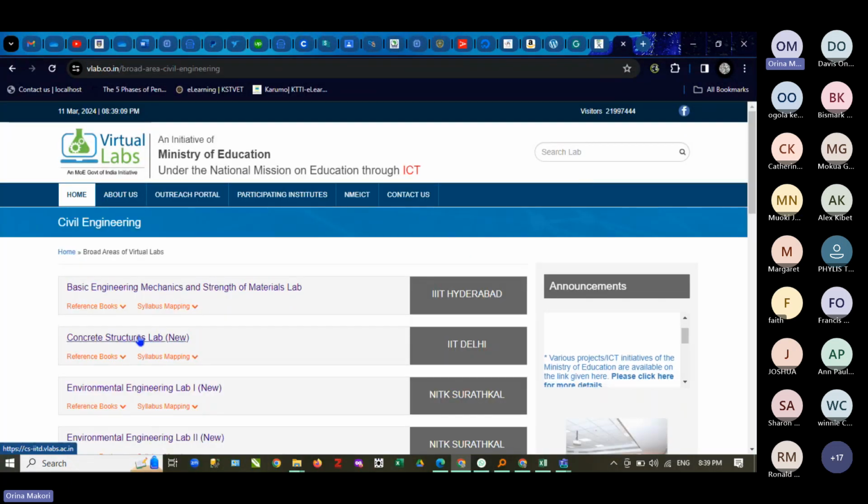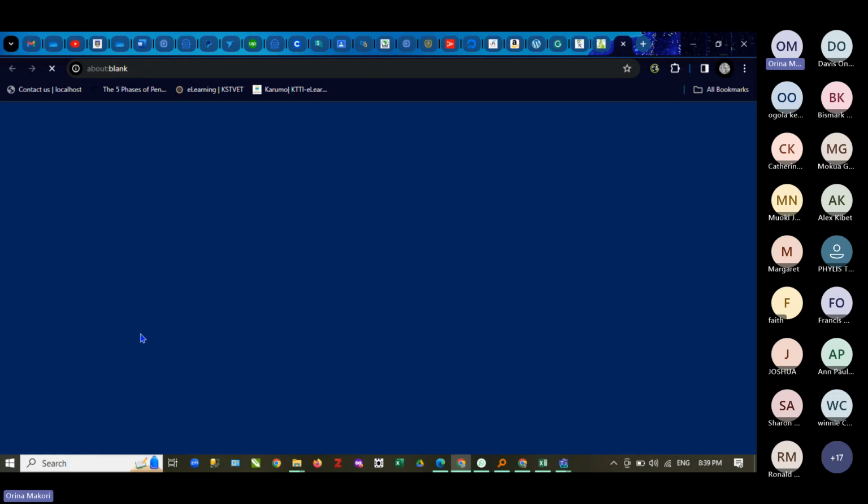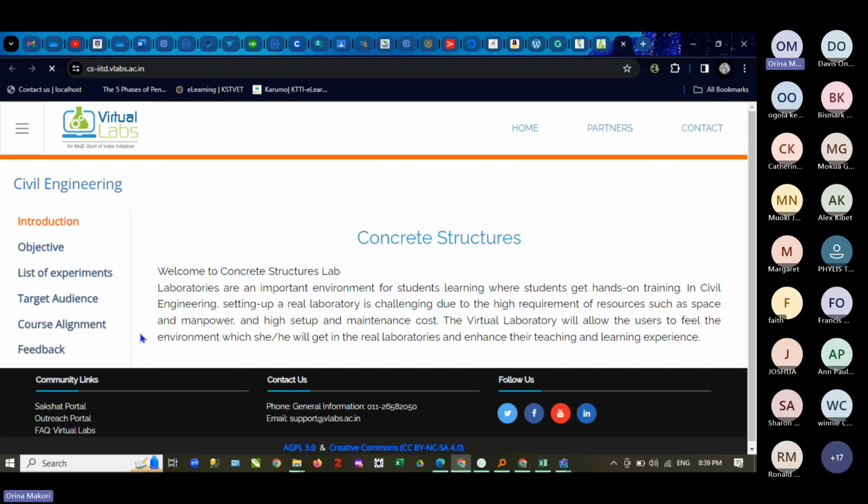Yeah, so when you're dealing with the construction of concrete structures, sometimes you need to test the strength of your cement and your mixture, the proportions that you have put together, to see whether it has the right strength that you are expecting, even the quality of the cement. So you need to do tests, and these things are learned in class by the students. So this is the same.